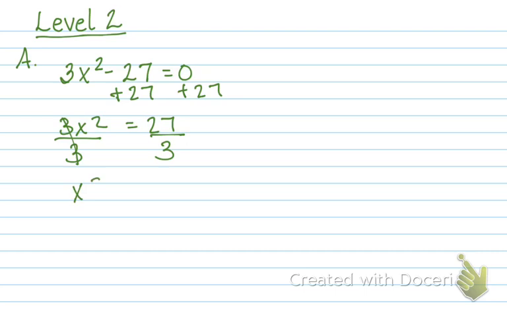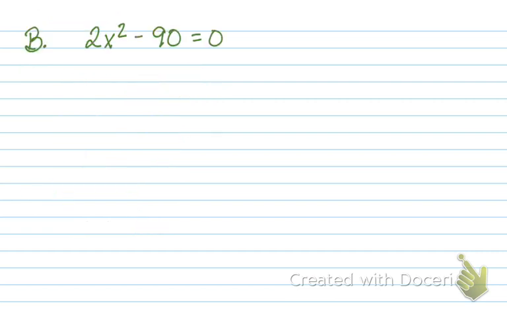Now we have x squared is equal to 27 divided by 3, which is 9. Again, I just want to know what x is. This part you must do: square root of both sides. That cancels that away, and the square root of 9 is 3. Do not forget that it's a plus or a minus. It could be a positive or a negative 3. So that one's a pretty simple one. You had to do one more step. Pretty easy. All right, let's look at B.